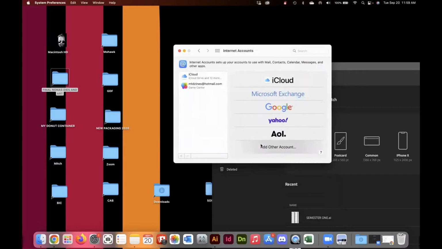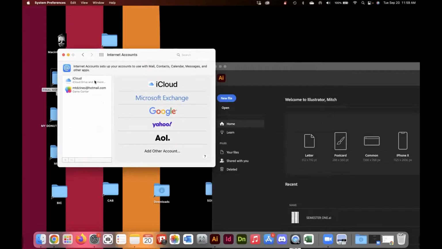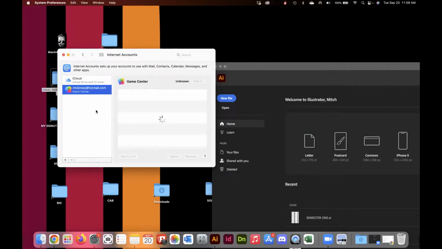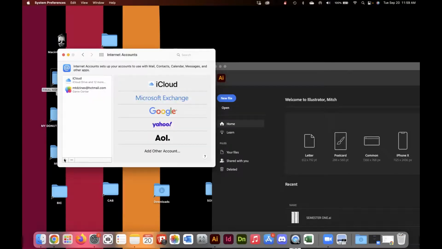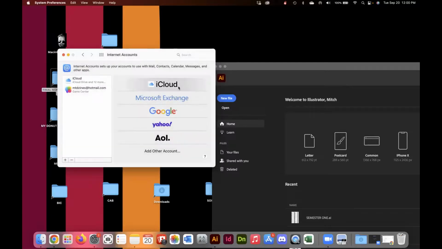Internet accounts. You want to add your accounts, right? This is really cool. I have my iCloud account. I've got my MT Designs, which is my business. Actually, my Mojo is what it is currently. I've got to update this. But if you want to add a Google account, you can go ahead and do that. It will then walk you through the process. I'm not going to do it, but you can do that. Okay. Add another account.